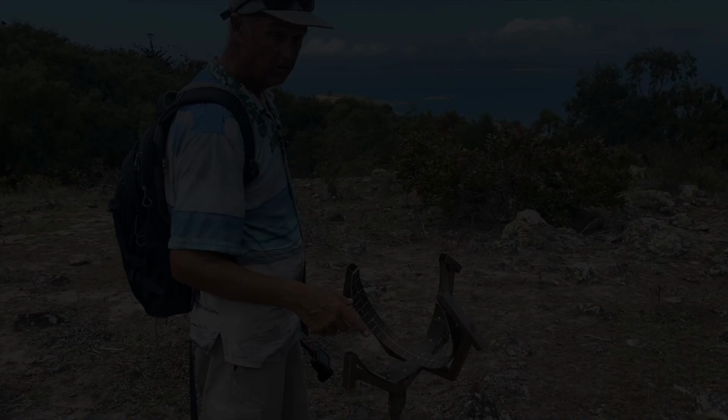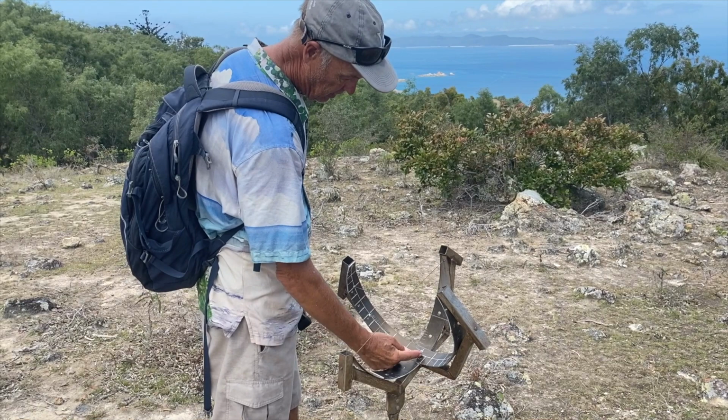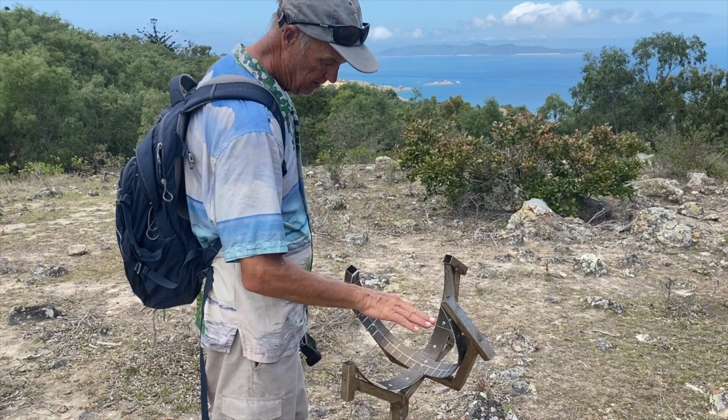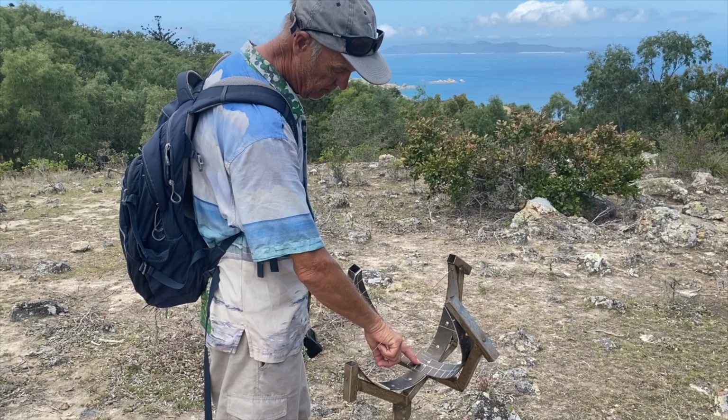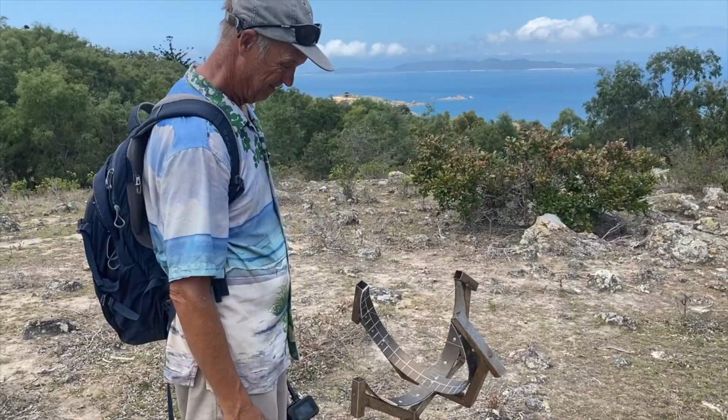So the sun's not shining at the moment. If it was, it would be casting two shadows from these two wires. And this wire will cast a shadow on this arc, and that'll tell you approximately what time of day it is. So you see here, like midday is 12 in the middle when it's directly above. And then this wire tells you the declination of the sun down here, and it's at 0 degrees in the middle, 10, 20, 30 south, and 10, 20, 30, 40, etc. north. So it would also tell you what month of the year it is. Cool.